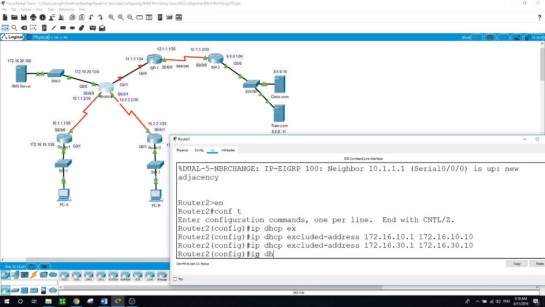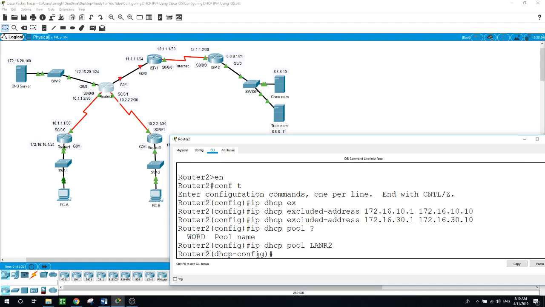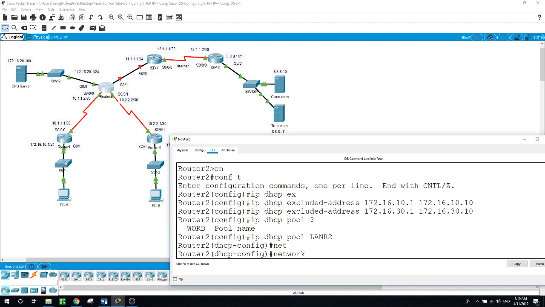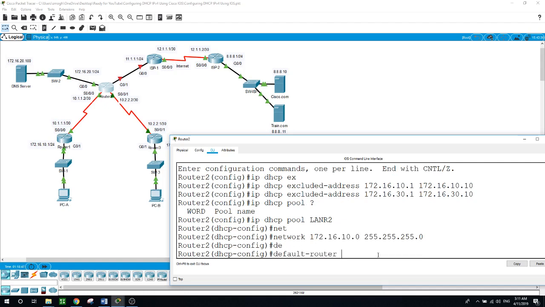Now ip dhcp pool, we will call it, as I said, LAN R2. Now the network for this network here, by router 1, which is 172.16.10.0 with /24 subnet mask, and the default router.